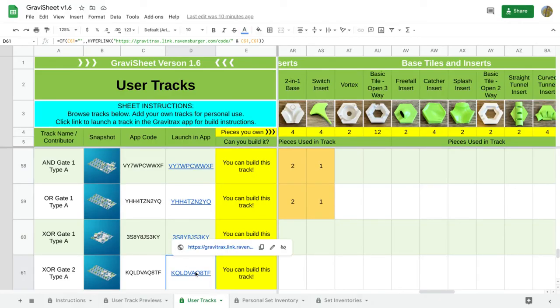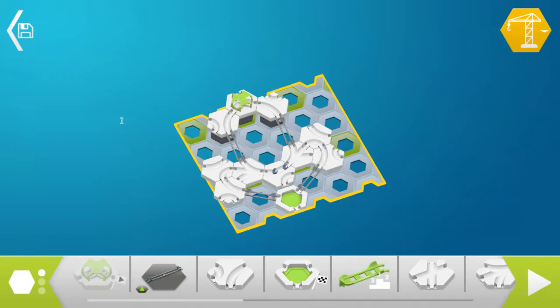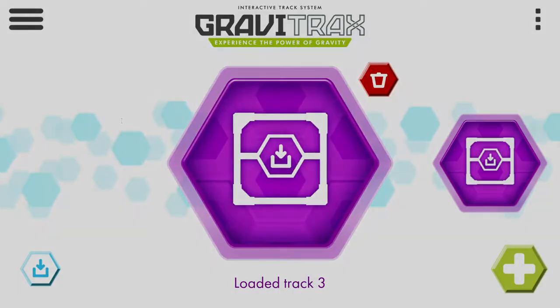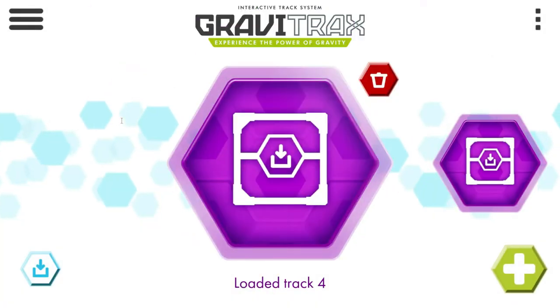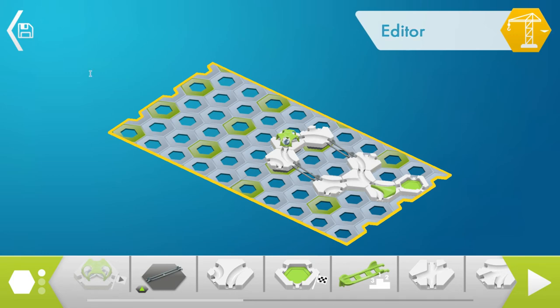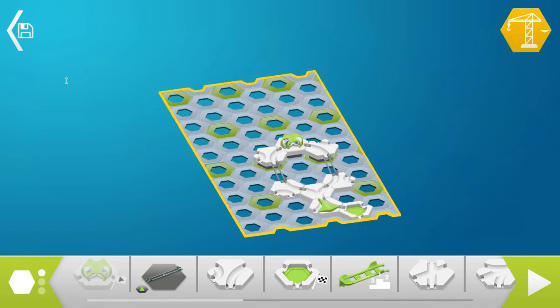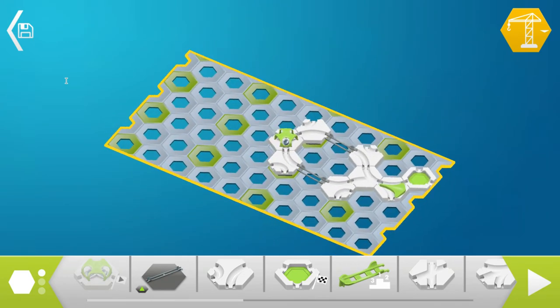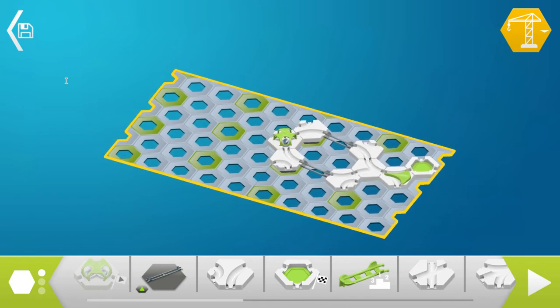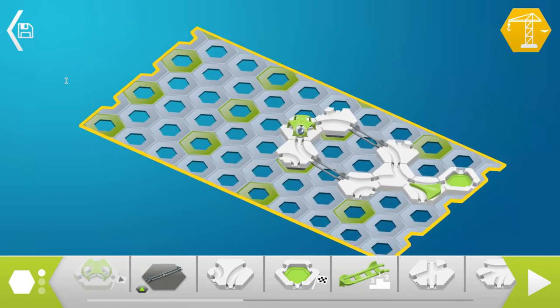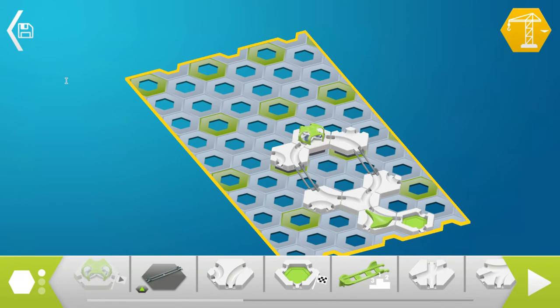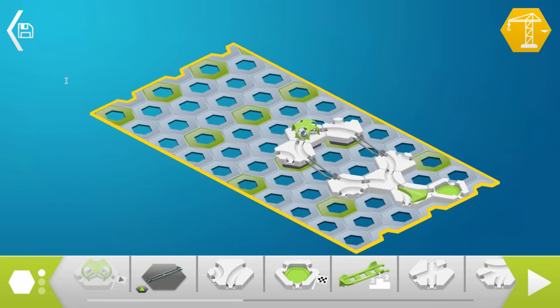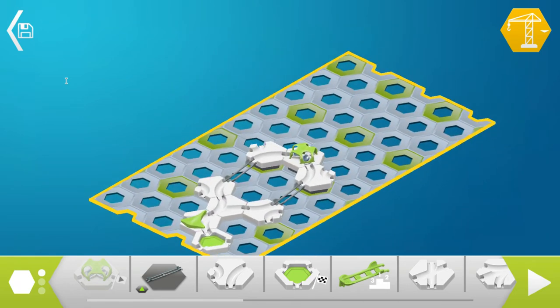Let me load the other XOR gate representation, which I like better in person because it is a little more compact and it's not as many pieces, although it does use up one of your switches. I'm trying to make these so that, if possible, we could build the biggest layouts we can with just a simple starter set. Or, as we get more complex, I want to make sure that they actually work within the app, so that if you don't have the parts to actually build it, as we start using up more switches or more of the Y's, the 3-to-1s and the 2-to-1s, at least you could teach it through the app.